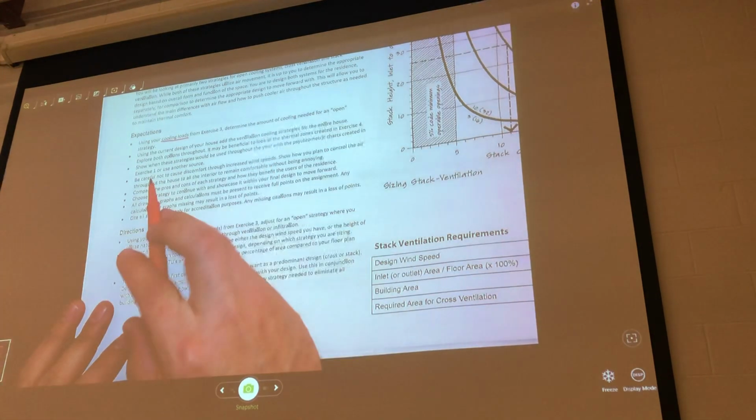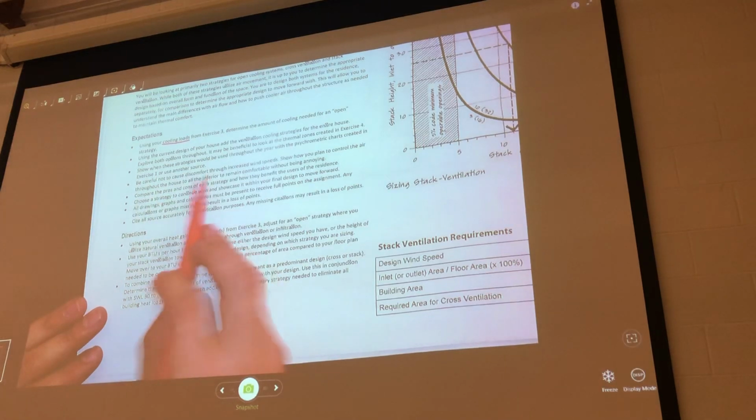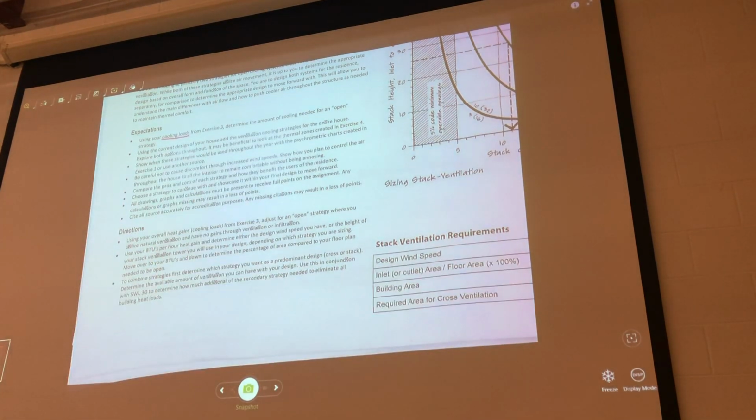We're then going to show how those strategies are going to work throughout the year using our psychrometric charts. We obviously want to make sure that we don't cause any discomfort with any amount of increased wind. So how do you control the wind? Provide some sort of description or explanation of that, even a diagram if you have to. Compare your pros and cons for the couple of different options that you explore. Again, we want at least 2 options for you to explore.